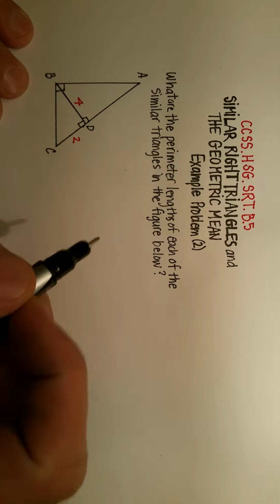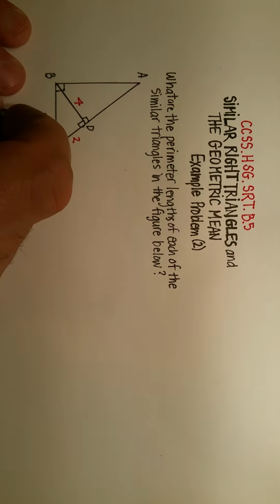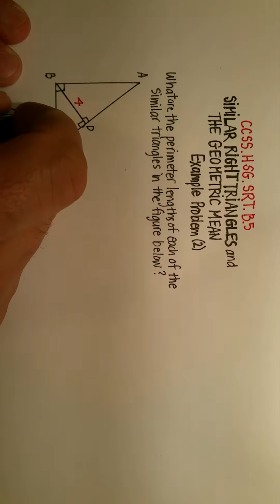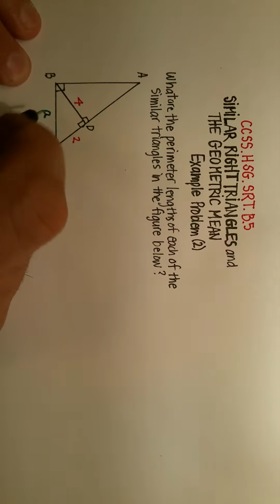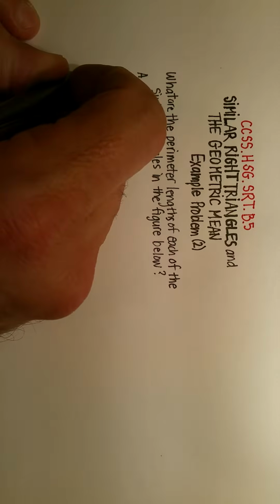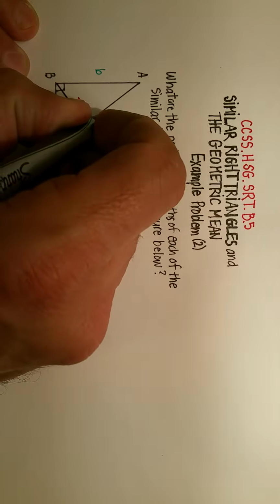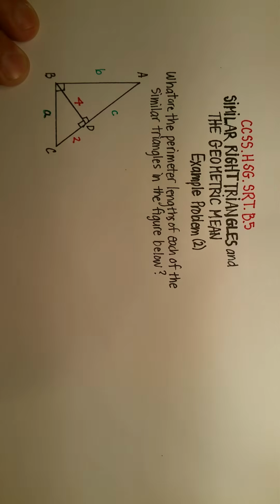Now let's go ahead and start just naming these lengths. Let's just call this side A, and let's call this side, actually, let me just use a different color here just to break it out differently. So we'll call this side A, let's call this side B, let's call this little section here C. Okay, and I think that we've covered each of the sections now.